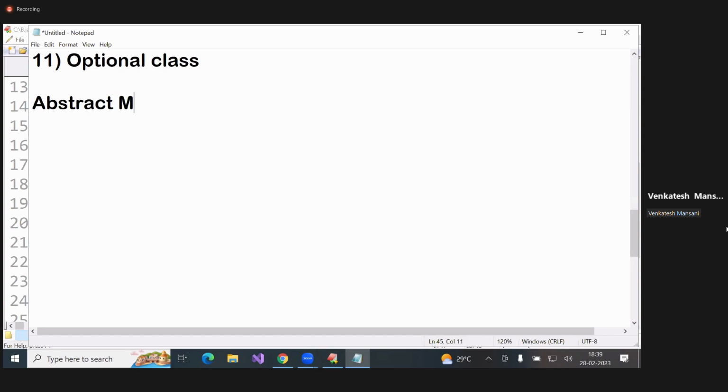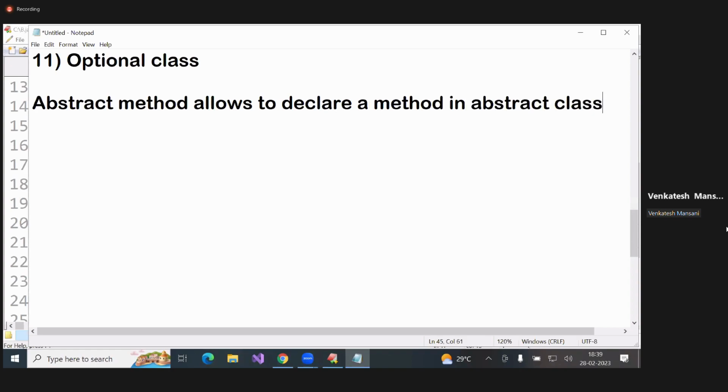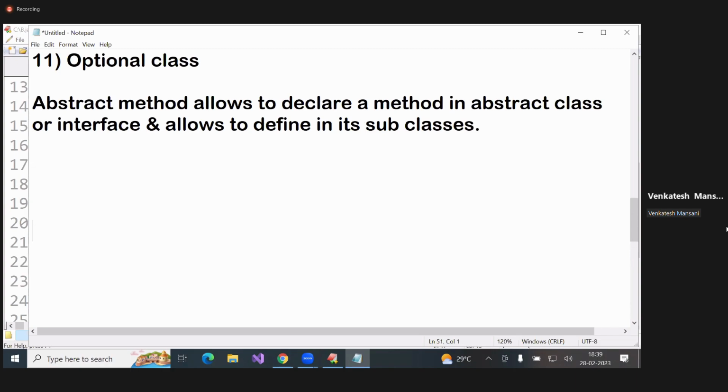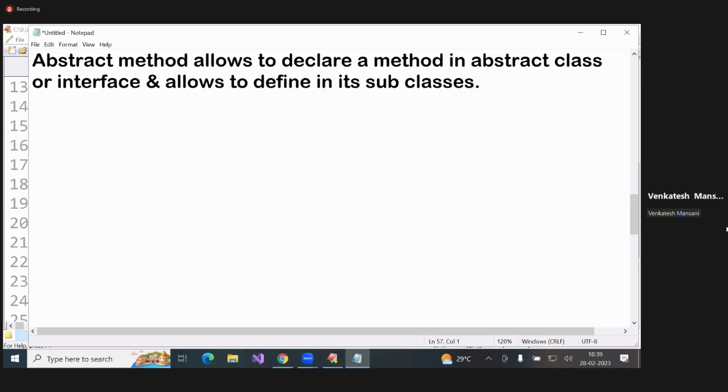Abstract method allows to declare a method in an abstract class or interface and allows to define it in its subclasses.